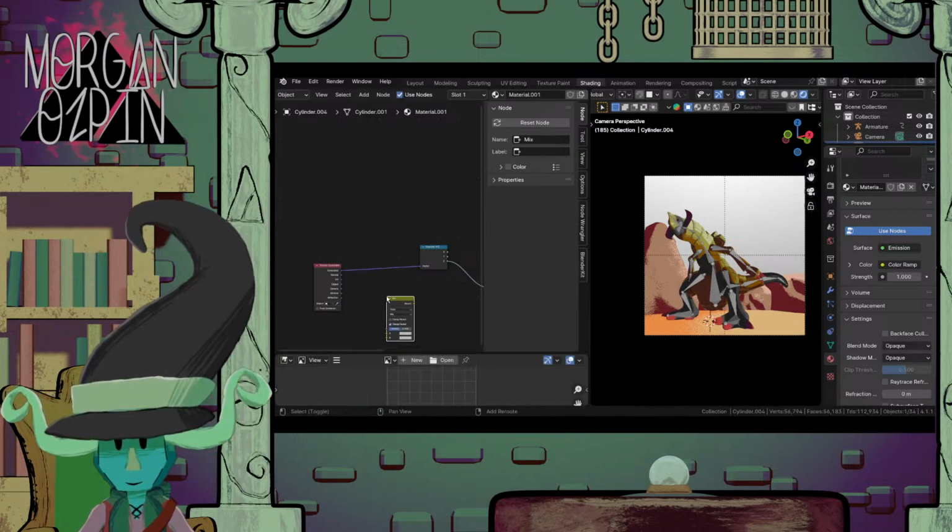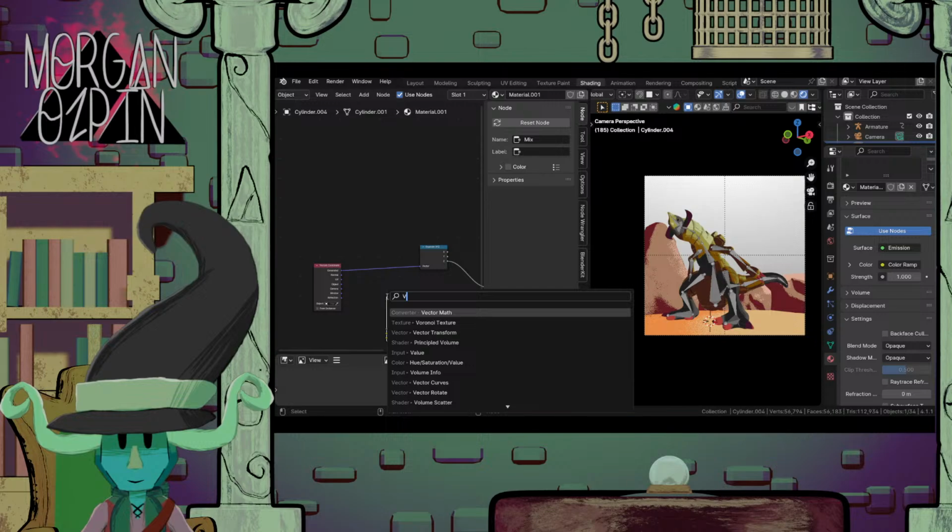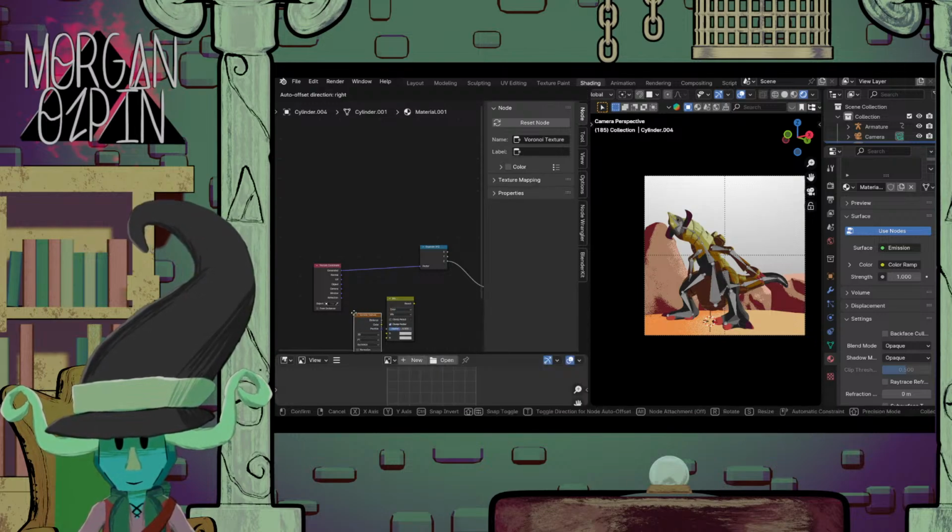Mix color and Voronoi. The Voronoi would be good with this one.